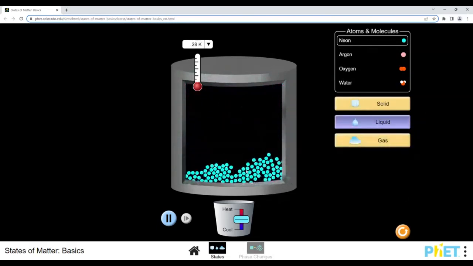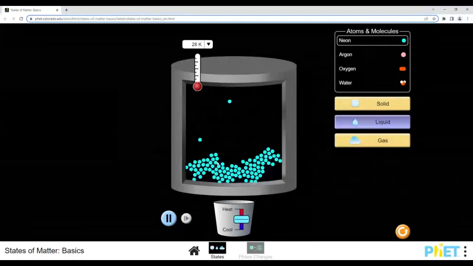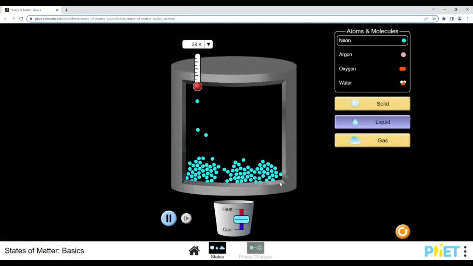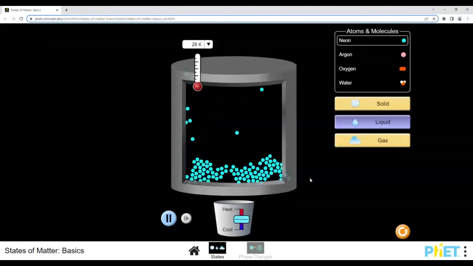then we'll notice that they don't have enough energy to flow around into the air. A couple of them kind of get bounced that way. So, random evaporation does happen, but eventually those will condense back down. But these do have enough energy to flow around past each other. So they hold to the shape of the container, stick mostly to the bottom, and then you can see they just kind of jumble around each other.